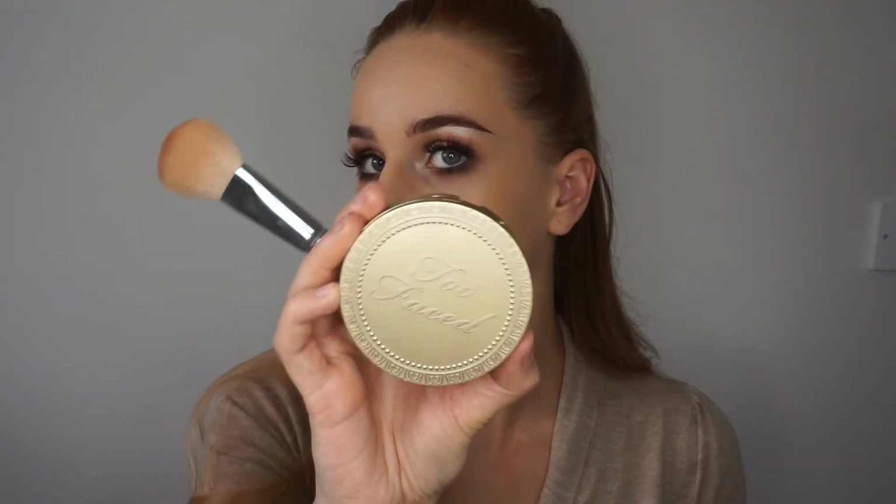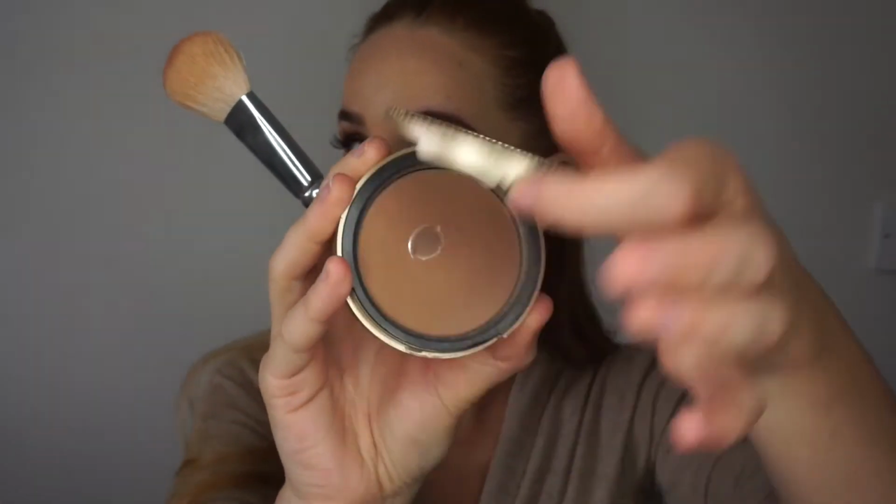So now on to bronzer. I'm going to be using Too Faced Chocolate Soleil bronzer. It looks like that. I have hit pan on it and I'm hoping I don't run out anytime soon. It's like my favourite bronzer.